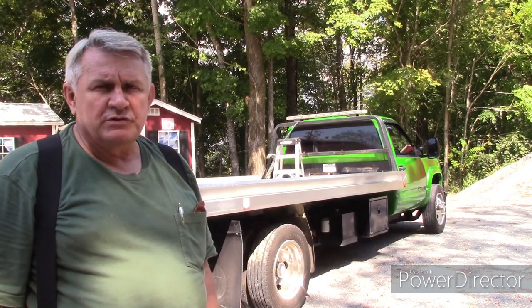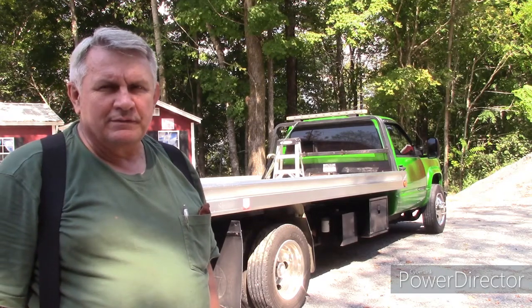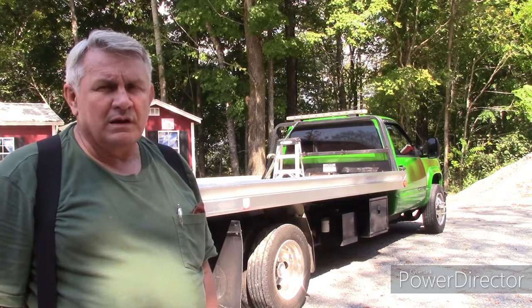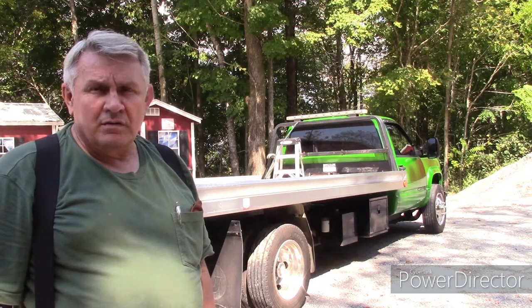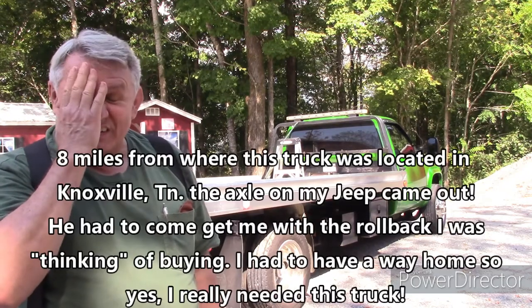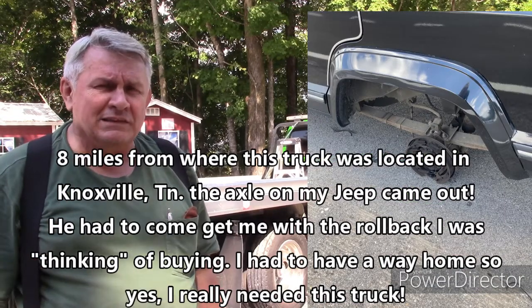That is my 1994 Chevrolet 3500 HD. I've looked at very many of them. My brother, poor guy, I took him along on a few trips to go test drive other vehicles that were either way far gone or way too expensive, and this is the one that I settled on based on condition and price, and knowing I had a lot of work to do. There is an interesting story of one reason I got this truck, and I'll just share a few pictures here. Maybe you can figure out why I had to get this truck.